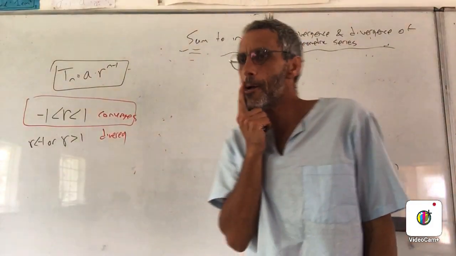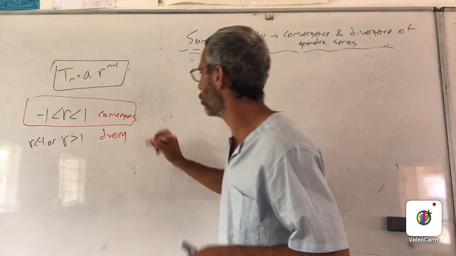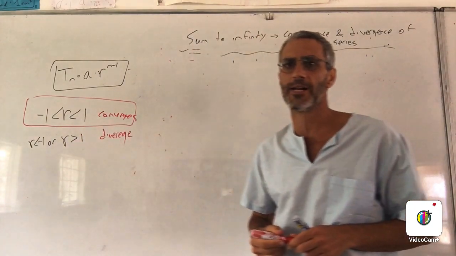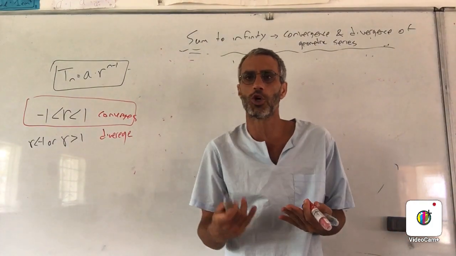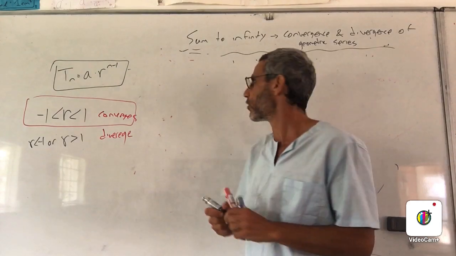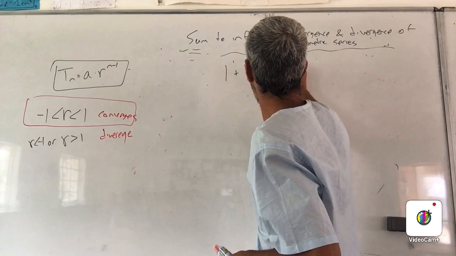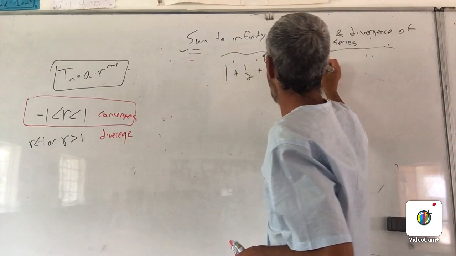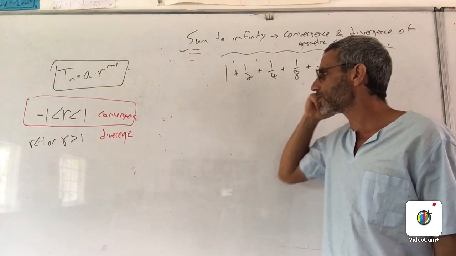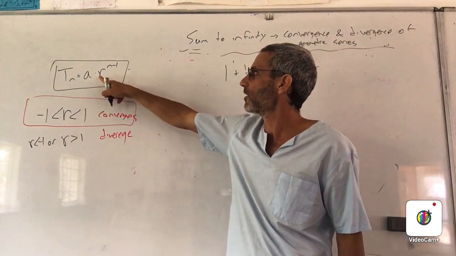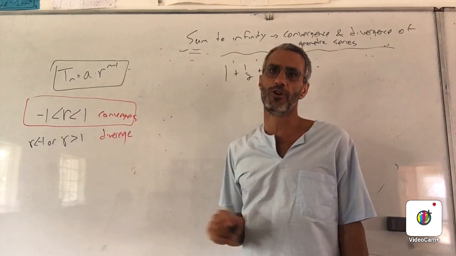Good. So the first thing we learned is how to identify a convergent series: r must be between -1 and 1. They can give you a sequence, for example, 1 plus a half plus a quarter plus 1/8, and they ask you, is this convergent or divergent? Explain your answer. So first of all, you need to find r. The r is a half, so that's between -1 and 1, convergent.